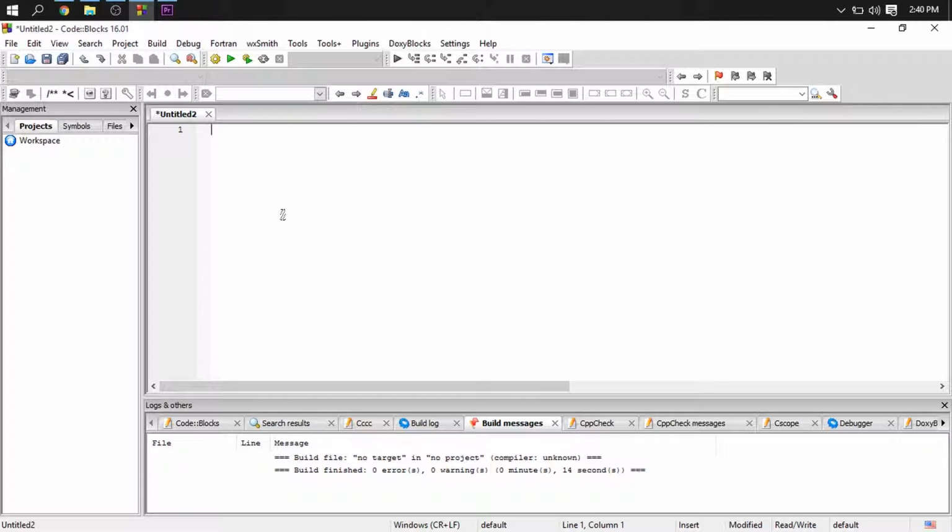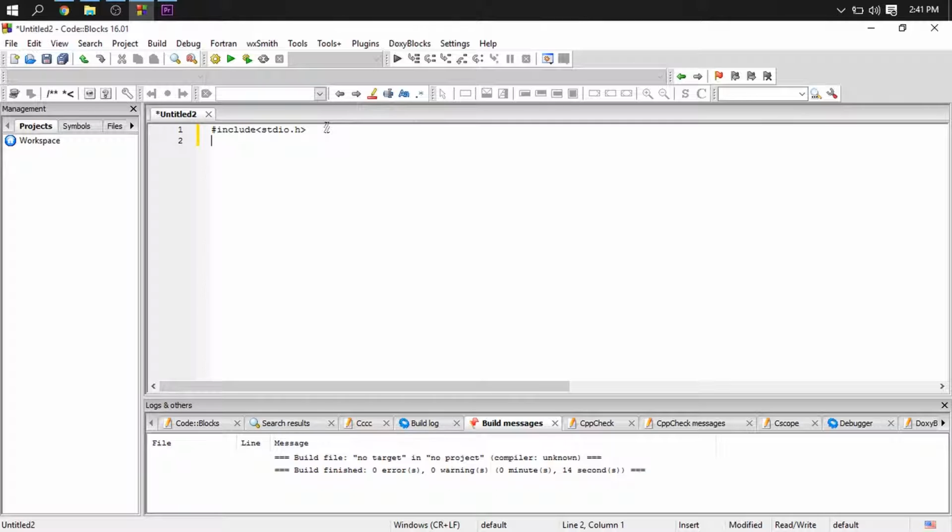So the C program basically starts by including the preprocessor files, just like the header files, which include the definition of the functions we are going to use in our program. Don't think that much, just press hash and include. The include directive will include the header files. Just follow along, you will get what it is. So we will include the file which is called stdio.h, and it is always written in these brackets.